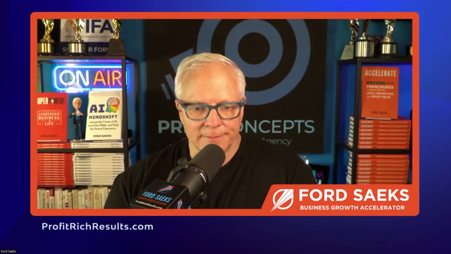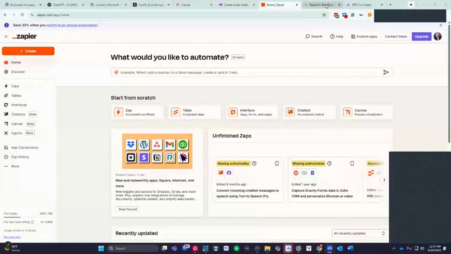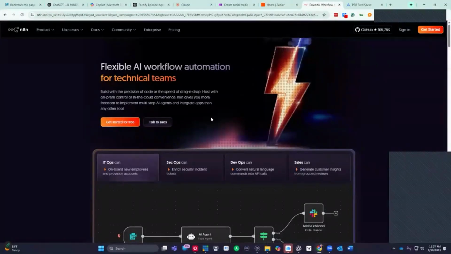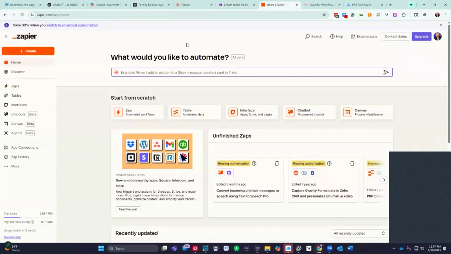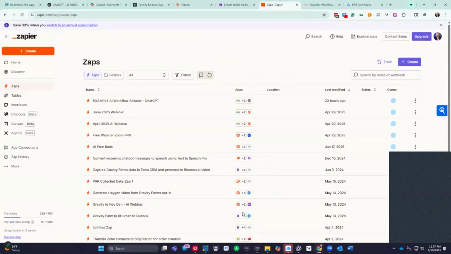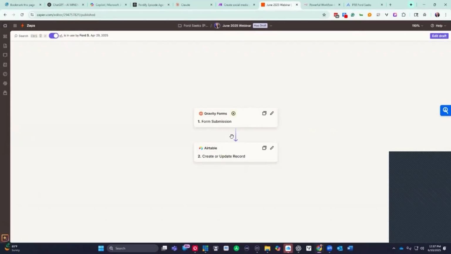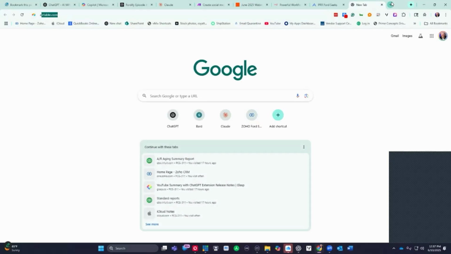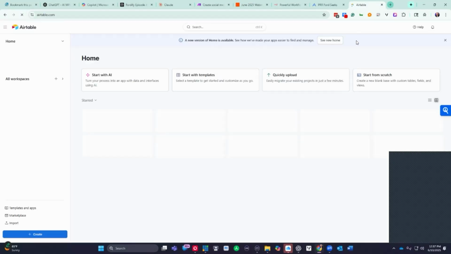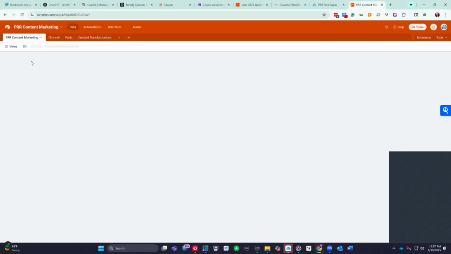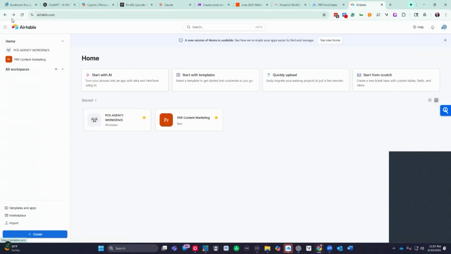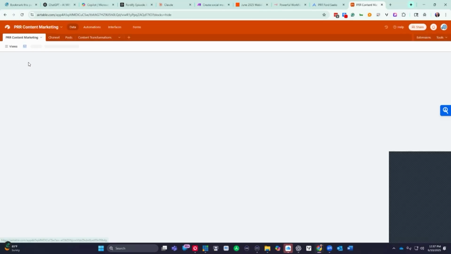Okay, so we're going to go back in here. So that's on Zapier. N8N has the same thing. Now, I'm not using N8N. I'm using Make.com and Zapier. So if I come in here to my Zaps, you'll see here's the Zaps, and you can see this is the June 25th webinar. And this is where it takes the Gravity Form submission, and then it creates a record in Airtable. And I don't really want to pull this up because it'll be real data. So hopefully it won't have email addresses. And if it does, I'll shut it off and I'll take it off the replay. Oops, not there. Well, actually, we can go to that one. Let's go to that one.